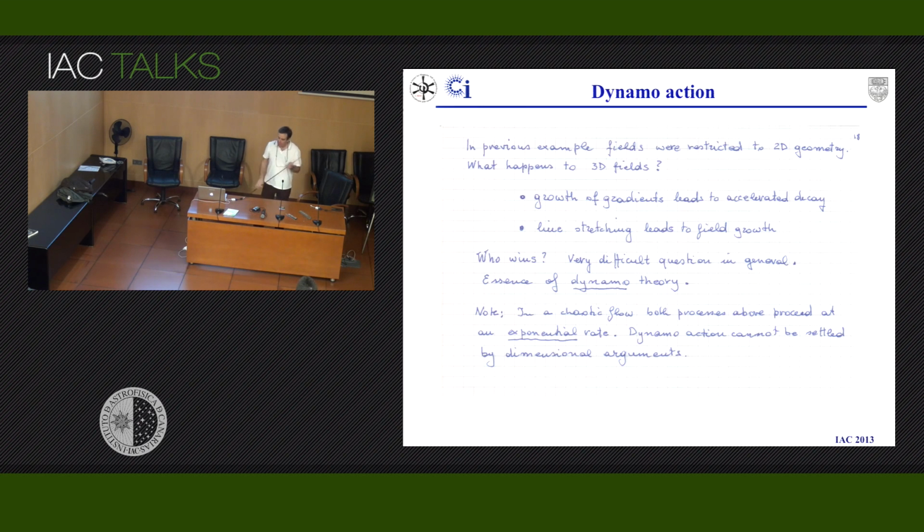And lo and behold, from a mathematical standpoint, whenever you average an equation, it does two good things. First of all, if you have a rapidly fluctuating coefficient, it gets rid of it in favor of a slowly fluctuating coefficient, and therefore your solution is so much more differentiable than the original one. And second, in the specific case of dynamos, once you looked at the averaged equation, it did not have any of the unpleasant anti-dynamo theorems that the original equation had. So the averaged dynamo equations don't have the anti-dynamo theorems. So you can look for axisymmetric solutions. You can look for anything you want. And suddenly your mathematical problem becomes a lot easier.